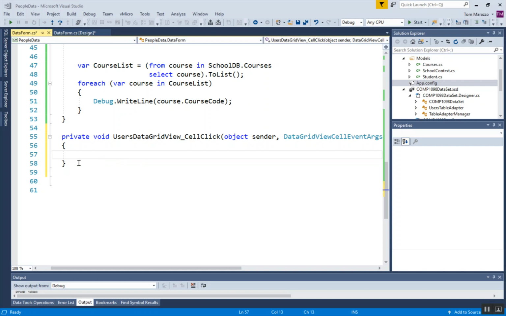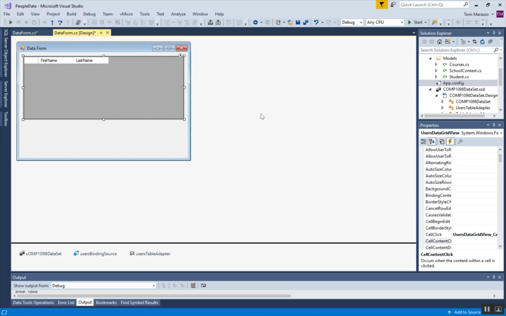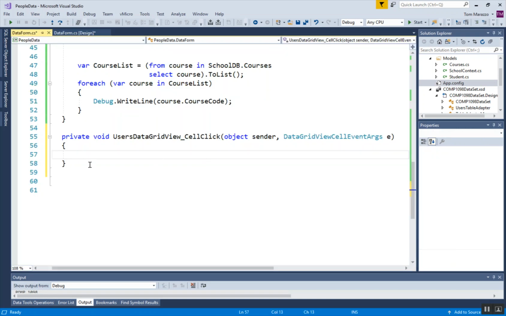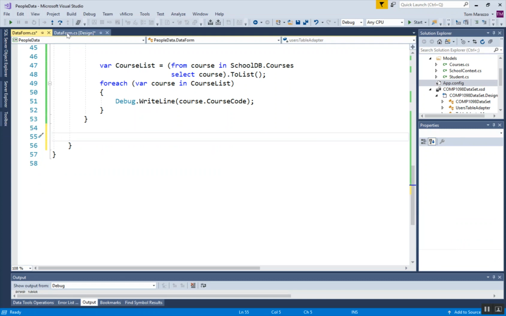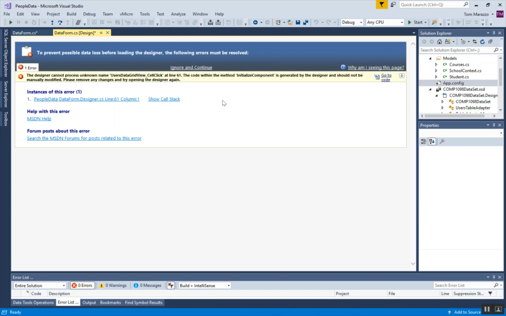And what you should have on yours right now inside your dataform.cs, you should be at this point here. And what we did is we were back here, we clicked on it, we were in the lightning bolt down at this cell click, and we double clicked on that, which gave us this method. However, I did a little bit more work and research and realized I don't really want that one. I'd like to go back to a different one altogether. And of course, now look what's happened, right?